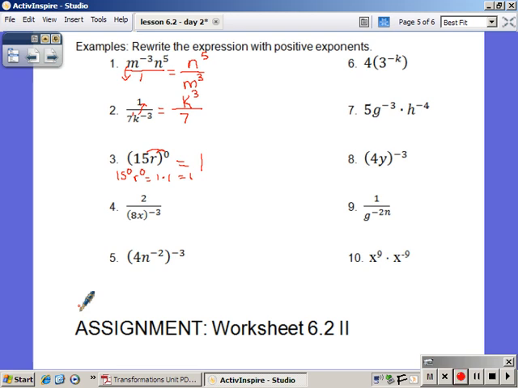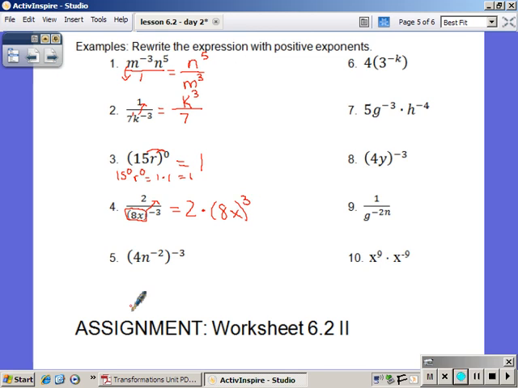For number 4, 2 on top. That 2 on top is to the first power. It's good where it is. One of 2 ways we can go from here for number 4. One way is to say 8x, that whole thing is being raised to the negative third. It needs to come to the top to become positive. Multiplying when it comes up there, that's now to the positive third.